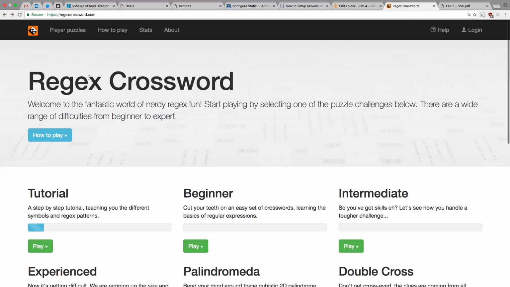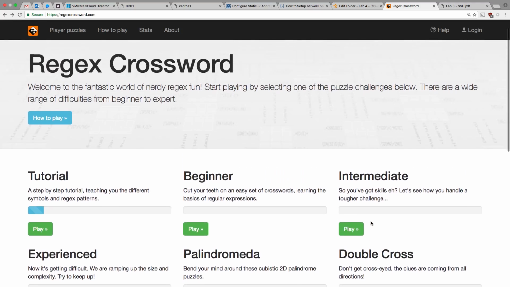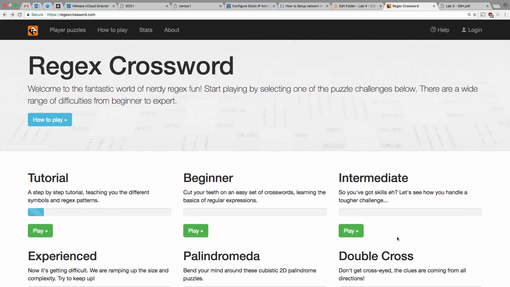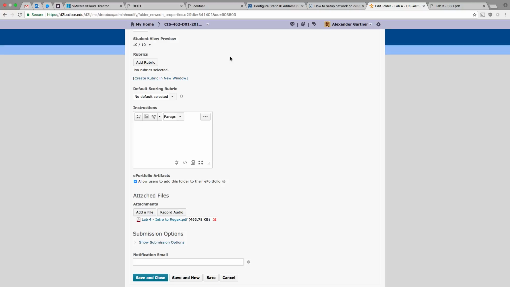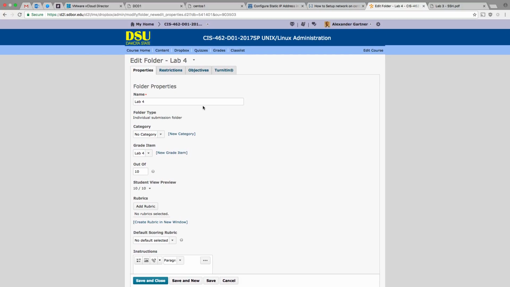And that's the tutorial. For this one, I just wanted you to complete the tutorial and complete beginner. If you wanted to, you could, of course, go on and do a bunch more stuff, which is kind of fun, but not required by any means. And that will help you with your basic regular expression understanding, hopefully. So those are the 2 labs. Both of them are due Sunday at midnight. If there's any questions about those, I could talk more about those now. Otherwise, feel free to bring anything up whenever you run into any problems.